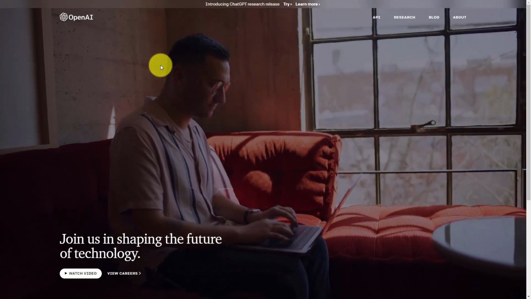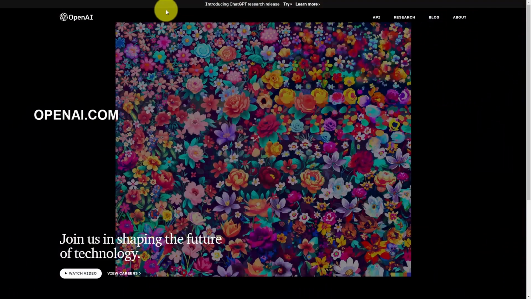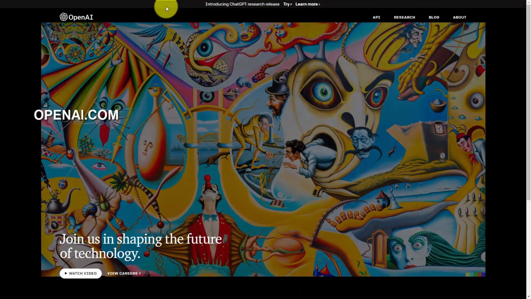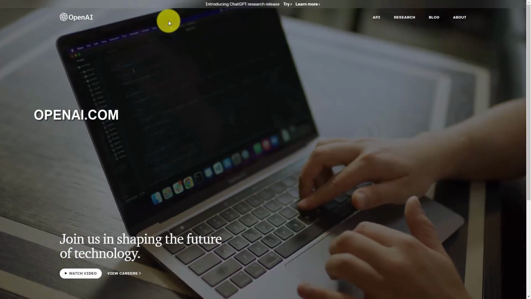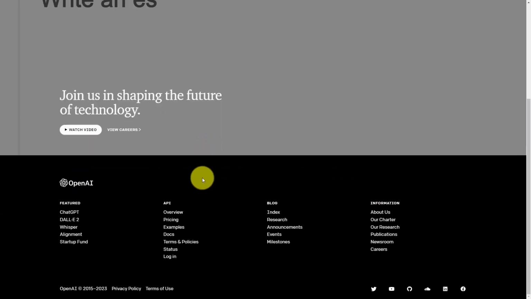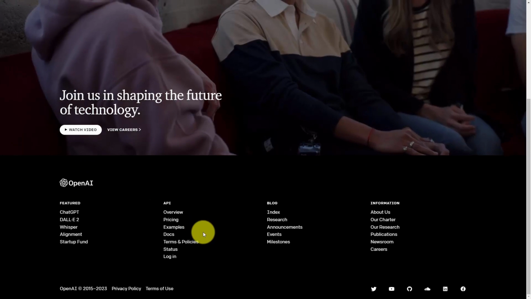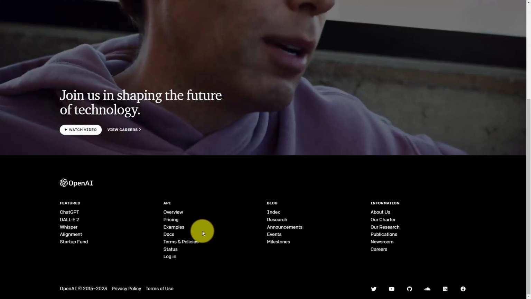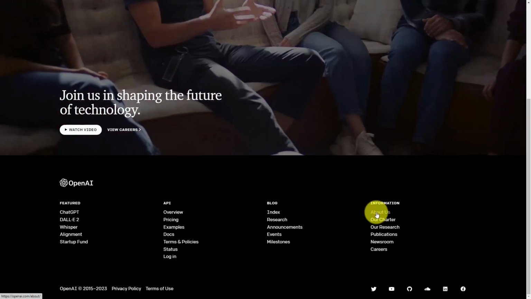Welcome back. Another source of information about OpenAI chatbot will be to visit the website itself. What you're going to want to do is to go to the area in your search bar and then go to openai.com. You're then going to want to scroll all the way to the bottom, and you're going to see several aspects of the OpenAI company. And just as you would do an investigation on information about any other website or company, you're going to want to see what OpenAI says about itself.